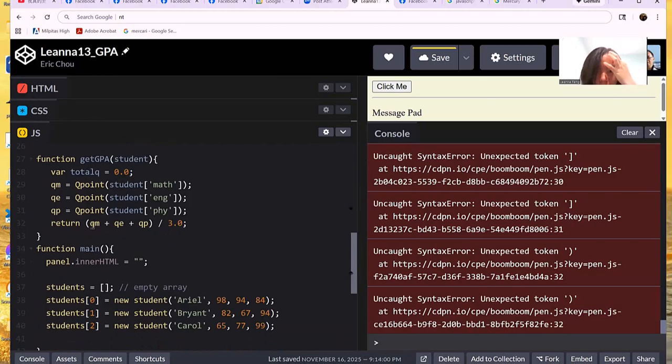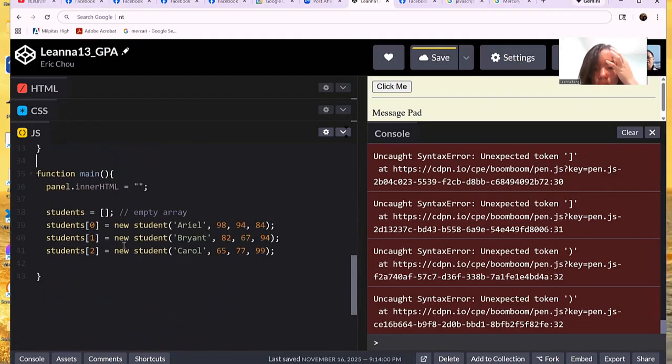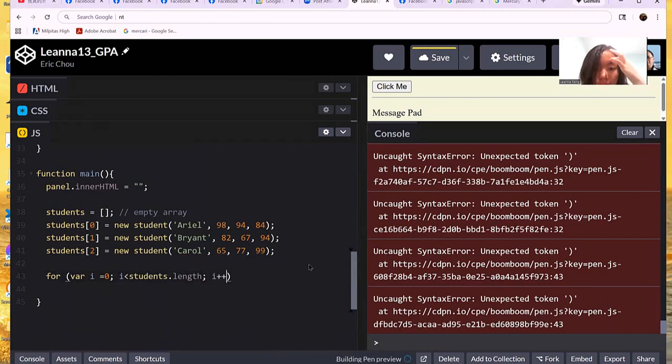So far, okay? Yeah. Okay. Now you are going to go through the 3 students. So you are going to do for variable i equals 0, i less than students dot length. Go to every student.